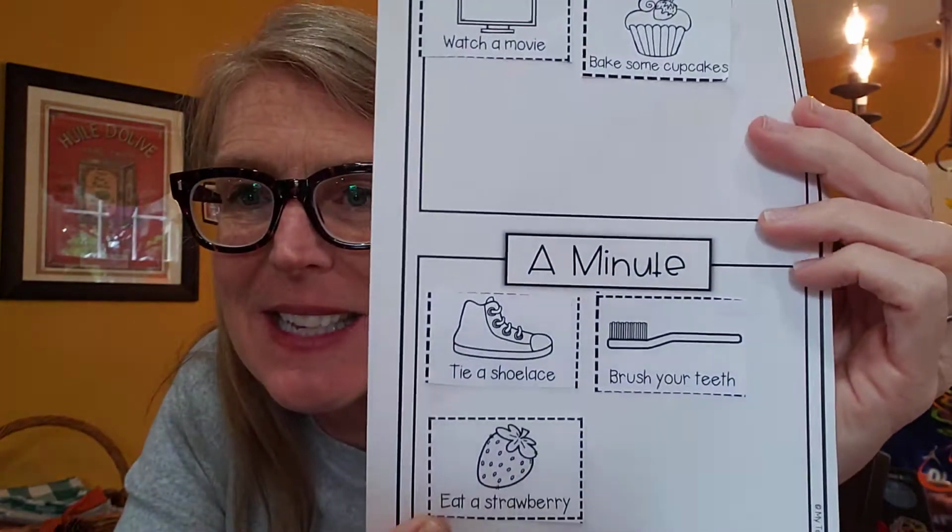How about eat a strawberry? Would that take just a minute or would it take you a whole hour? Now, if you were the slow eater, tiny bite taker in our story, Mrs. Pigglewiggle, yes, it probably took him an hour. But for us to eat one strawberry, in a minute or in an hour? In a minute. Very good. All right. So we'll put that down in a minute.